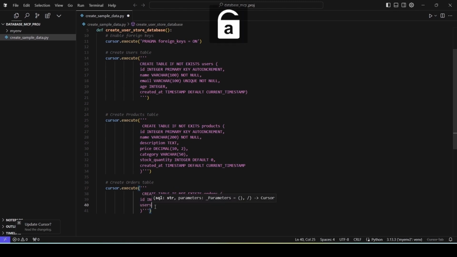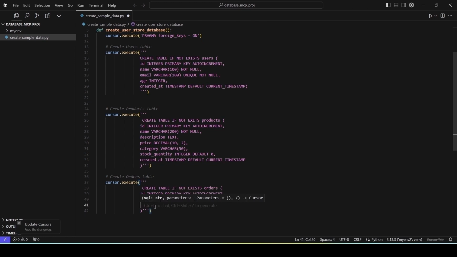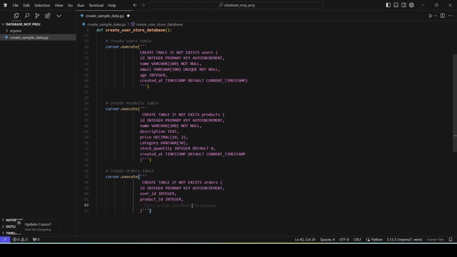We will include a user ID column which refers to the IDs in the users table representing users who have placed orders. Next, we have a product ID column referring to the products from the products table that have been ordered by the users. The quantity column represents the number of units of each product ordered.